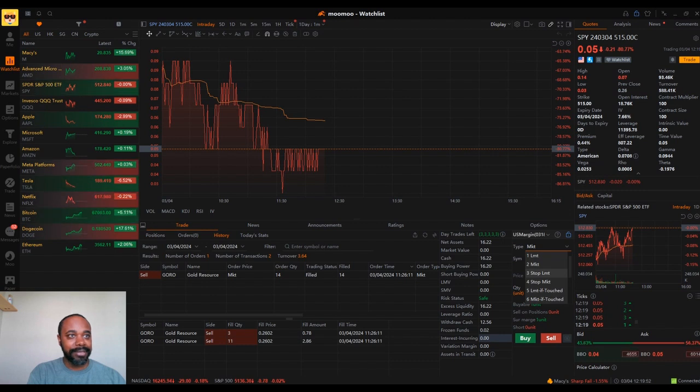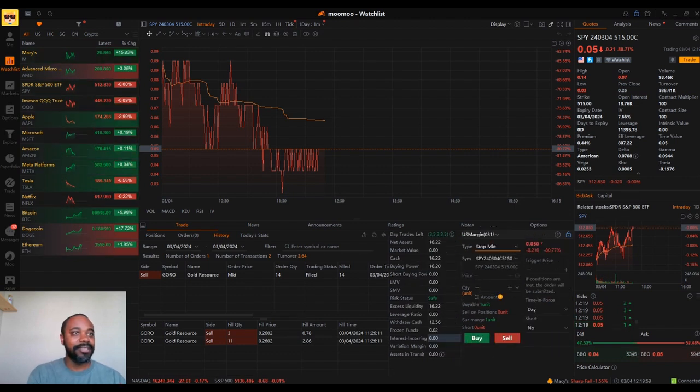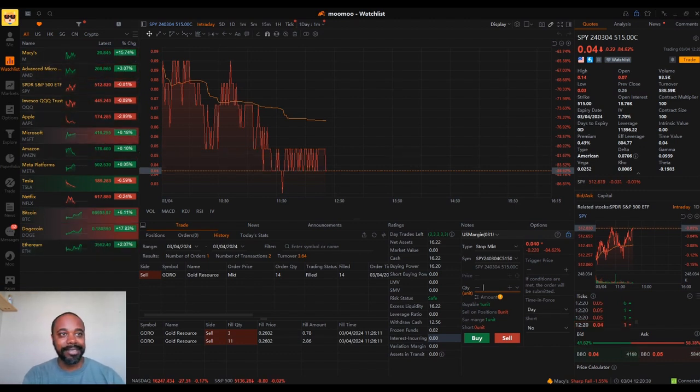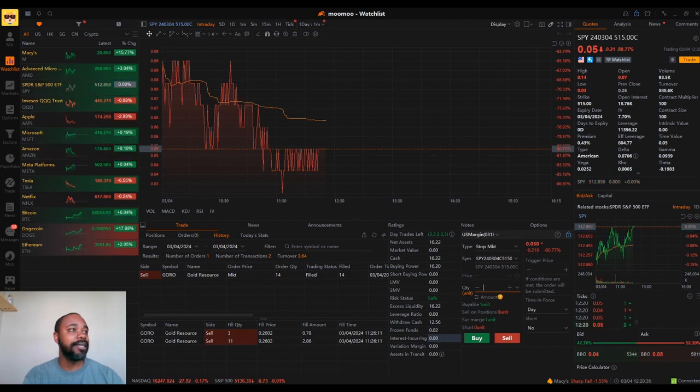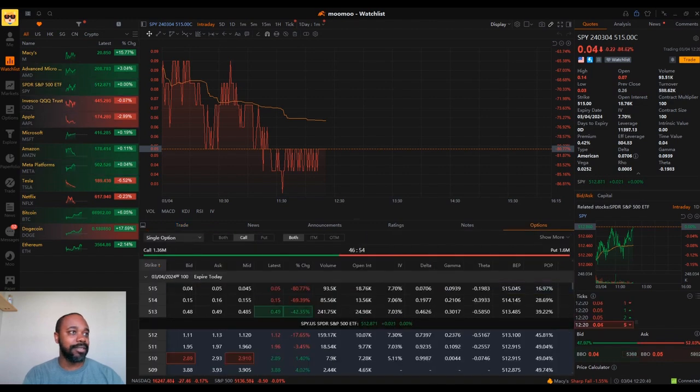The stop limits and stop markets are essentially saying that after I purchase this particular contract, I want to trigger a price stating that if it falls to $3, for example, then I want to be automatically sold out, and I want to protect my capital. Then you have to quantify how many contracts you're going to be using. That's very important. If you have 10 contracts and you want to get out of all of them, you have to put how many contracts you want to use to get out. Obviously this isn't going to matter because this particular option chain is set with an expiration of today.